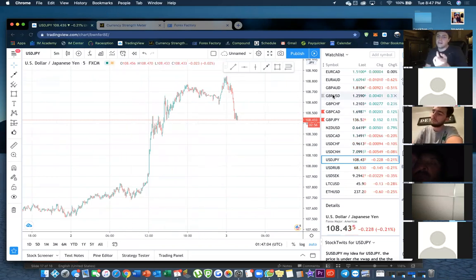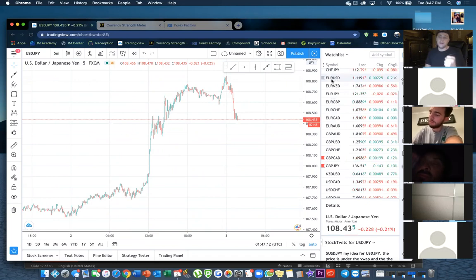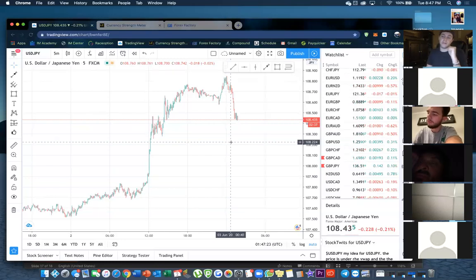These currency pairs, they're never going to flip-flop. The first currency in the pair is the dominant currency. Euro USD, Euro is first because it's the dominant currency. The first currency in the pair is the dominant one, and they don't just flip-flop, it'll stay like that. That's why it's important to know which one's first and which one's second.